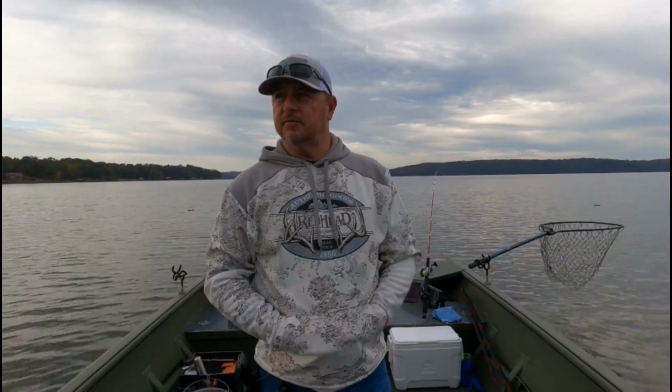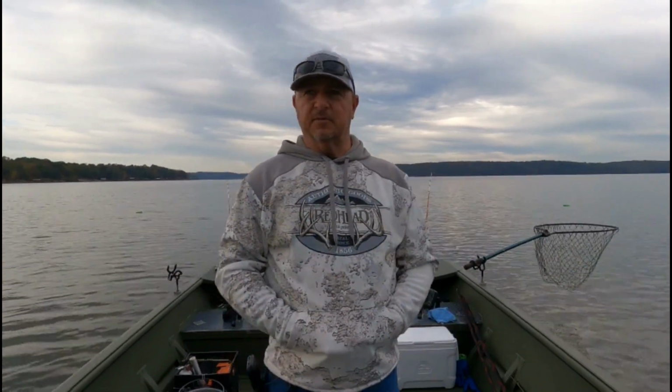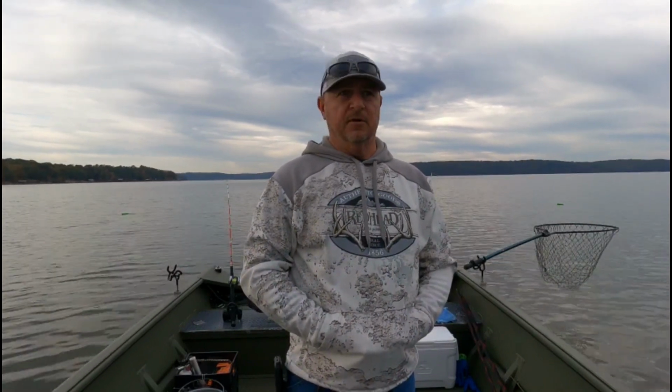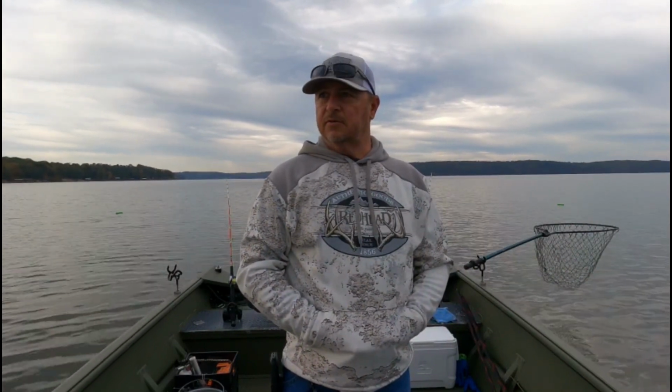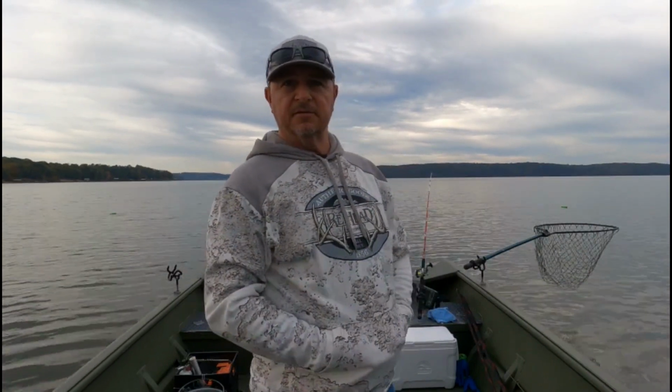We're only using two rods today, to start out with anyway. I've never fished down here, so I don't know how bad the bottom is. We're gonna start out with two, and we'll get out in a little deeper water. Right now we're in 10, 12 foot. We're gonna start shallow like we did on other lakes up the river, and see what happens. But we'll get out a little deeper and find out that the bottom's not too rough. I may throw out two more, just drag them out the back.